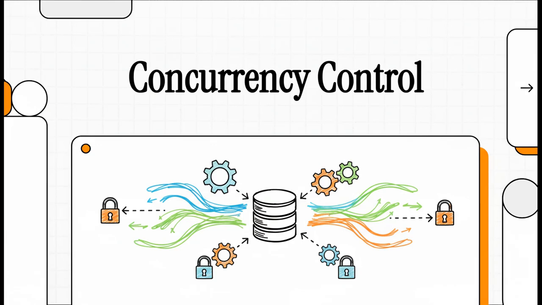Have you ever stopped to wonder how the digital world actually works? I mean, how can websites and apps handle thousands or even millions of people all clicking, buying, and posting at the very same time without just collapsing into total chaos? Well, we're about to pull back the curtain on the invisible force that makes it all possible: concurrency control.